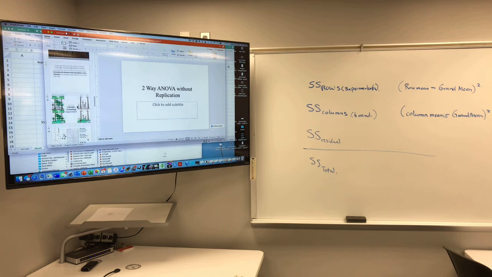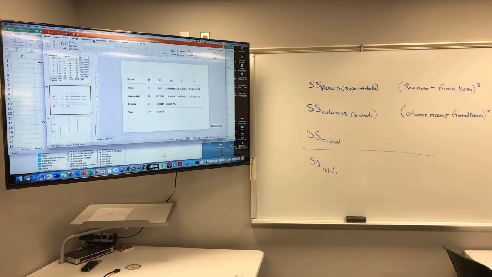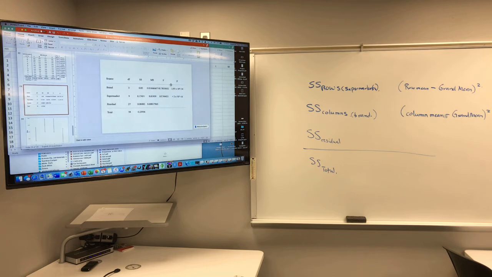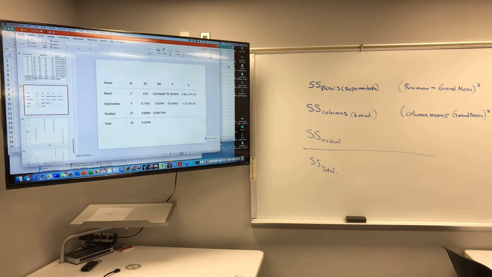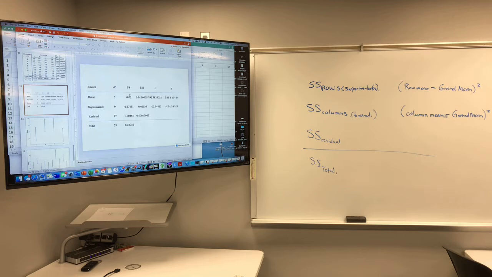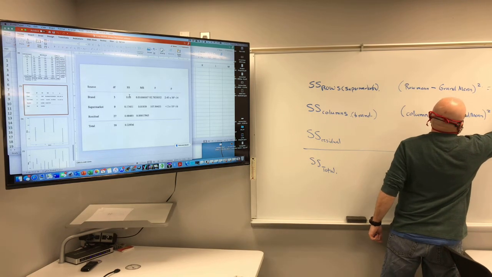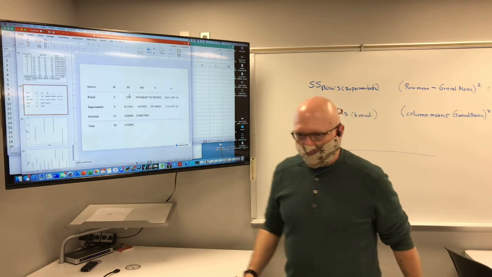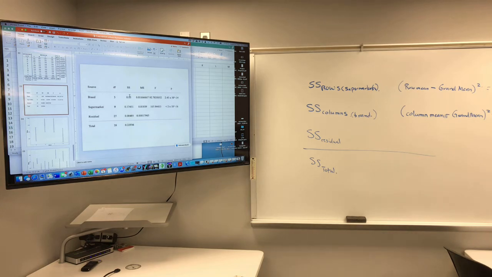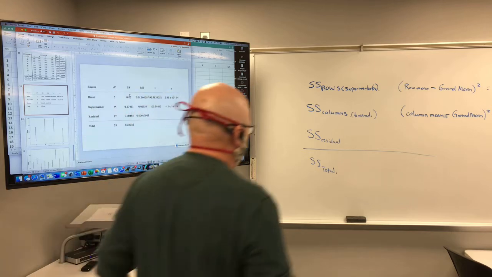We can go back to the example that was worked out in the PowerPoint though, and one of the things that we will see is that when we look at our values for the sum squares, in this case sum squares brand is 0.05, and the sum of squares due to columns, sum squares due to brand is 0.05.